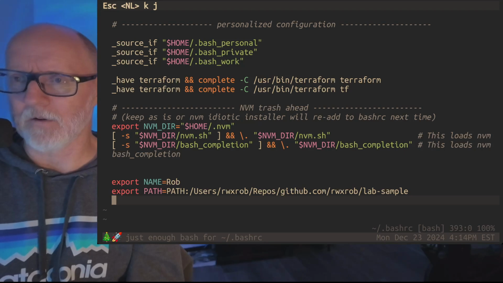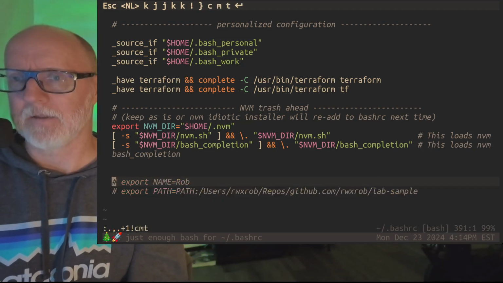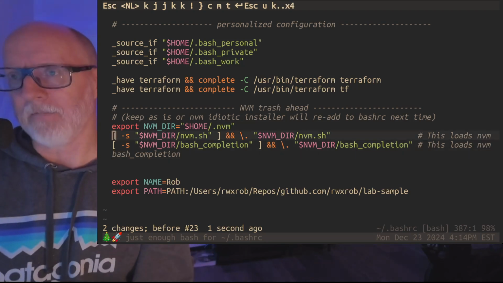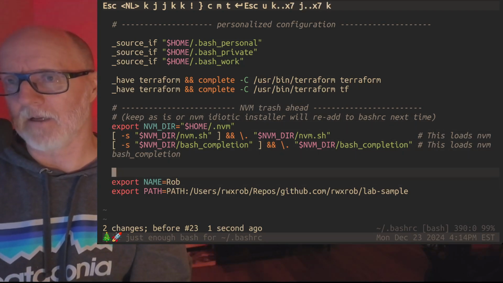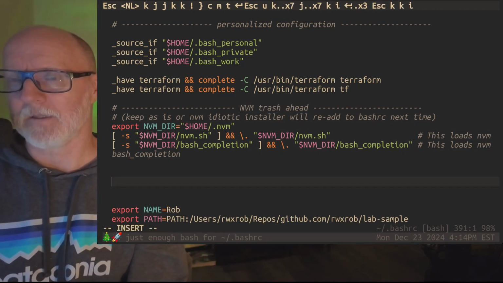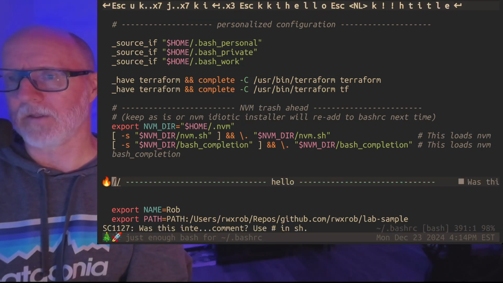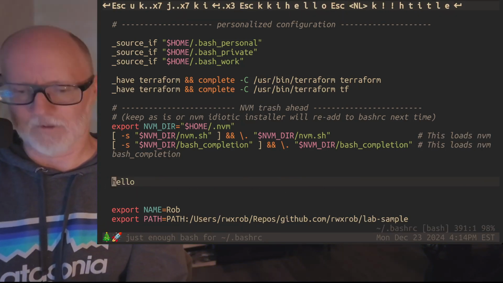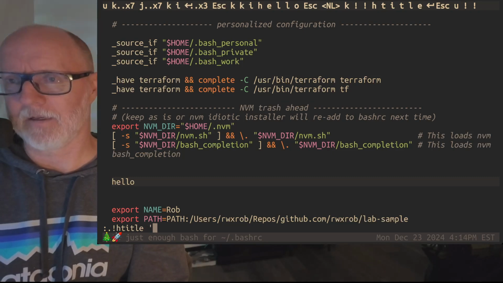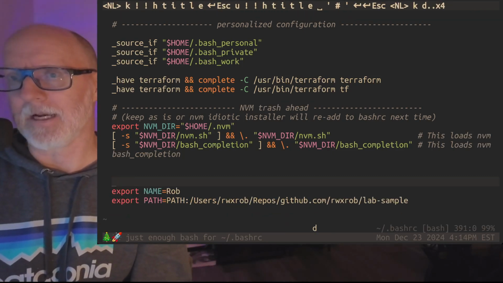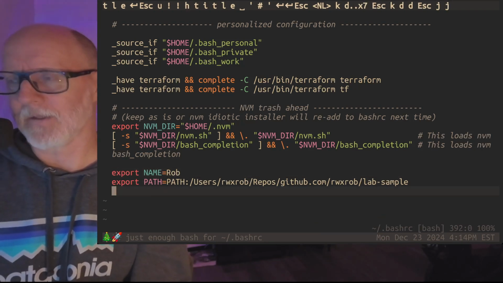And that's how I prefer to do comments. I just do comments that way because it's faster than visual mode. These H title lines are all the same thing. So I say hello and I do bang bang H title and it will replace it with the title. I could have like H title. I think I can put, I don't know. That one's not. The point is that I have an ecosystem of filter commands and I just keep using them that way.